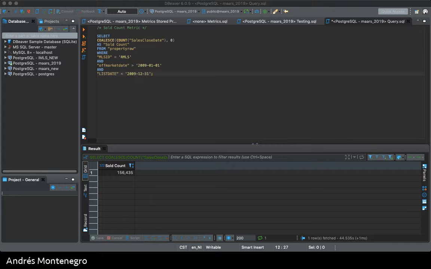So the query already executed. It executed in 44.53 seconds, and the result is 156,435, way less than the previous query, because of course we're applying the filters here. So this is a process which is done with every one of the metrics, and in another video I'm gonna execute the combined query in order to test them all at once, all queries at once, all metrics at once, and to make sure that we're getting a result from each and every one of the metrics, besides the two metrics that I mentioned, which are still in debugging mode.